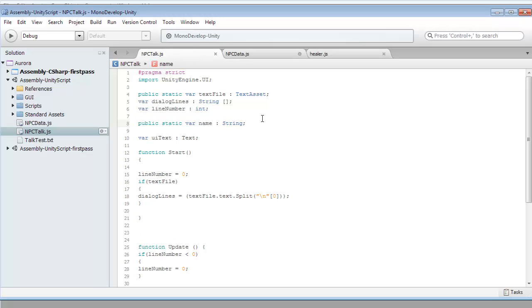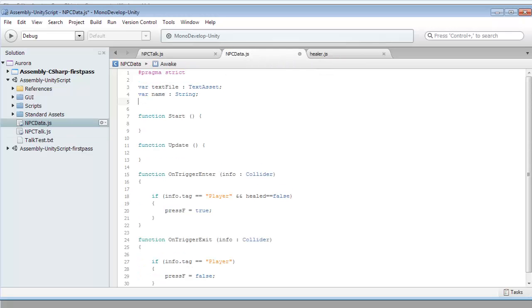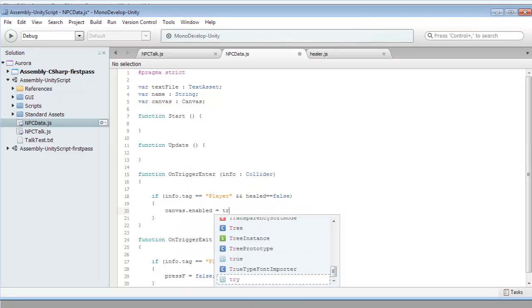Oh yeah, something else we want to set here is a variable canvas of type canvas. So what we want to do here is canvas dot enabled equals true.